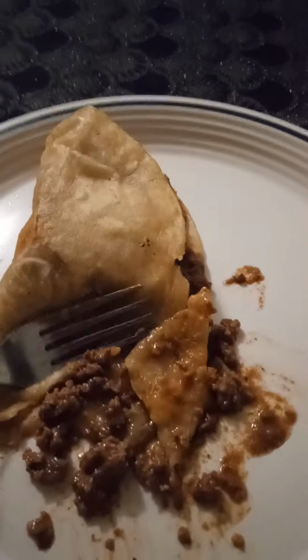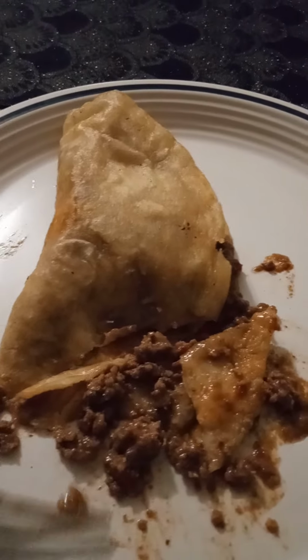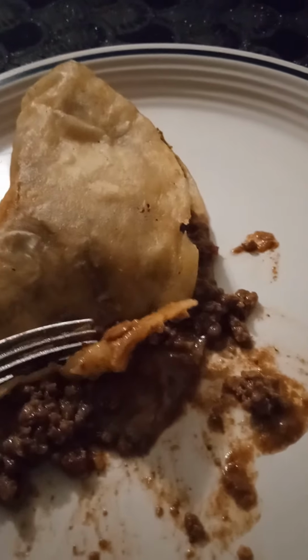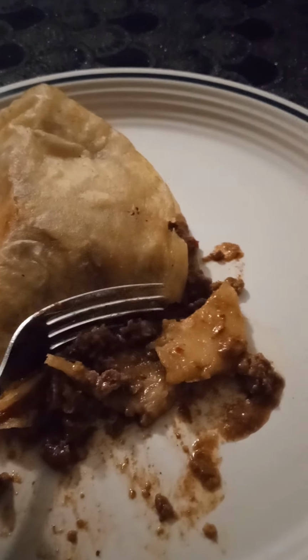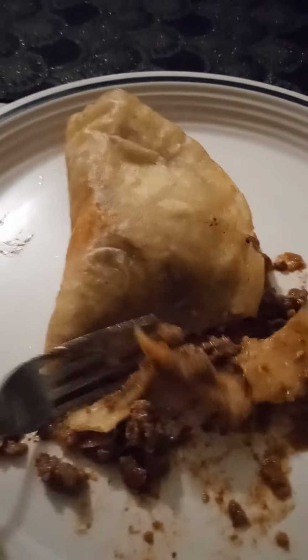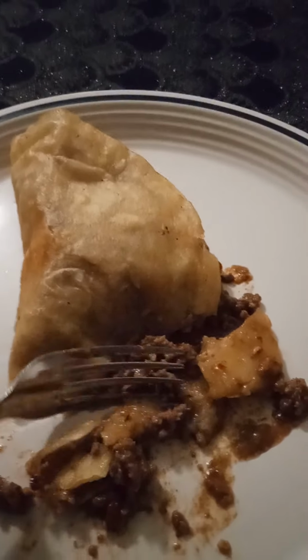What I did was I browned these tortillas. I don't have a tortilla heater or warmer or anything like that, so I used a cast iron. I just throw this in the bottom of a cast iron with some oil and butter. Not a heavy amount, just enough to coat it, and then brown it on each side. And yeah, it's cool. I'd really be able to dig in here if I weren't talking.